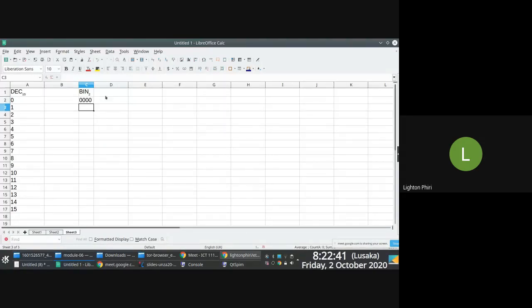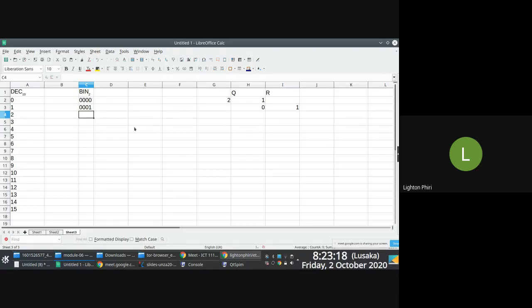Boom. What is 1 base 10 into base 2? All we do is repeatedly divide by 2, right? That same method here. What is 1 divided by 2? The answer is 0, remainder 1. Okay? So we see that 1 base 10 is 1 base 2. But we need to represent this using 4-bit representation. And so we prepend the 1 with 3 zeros.